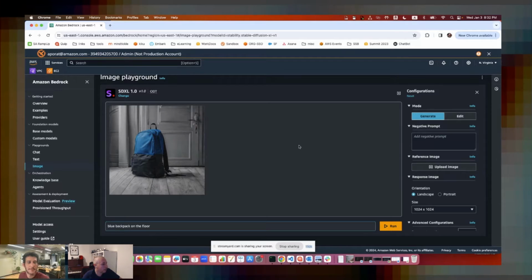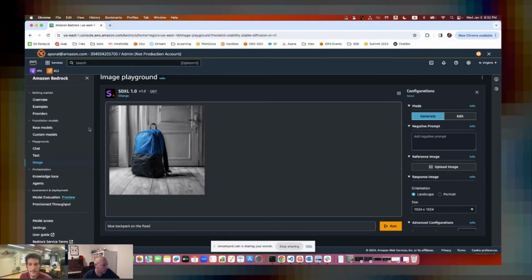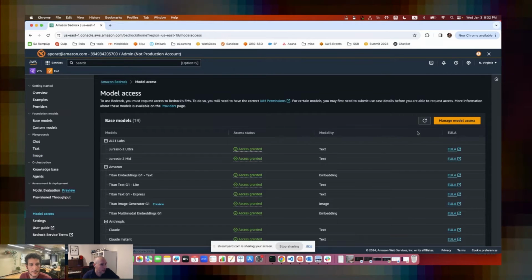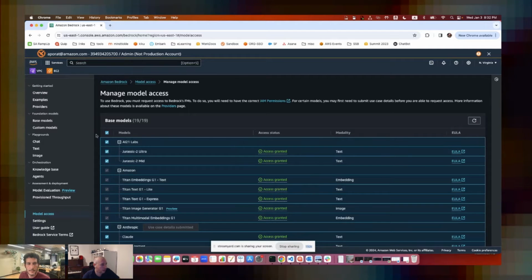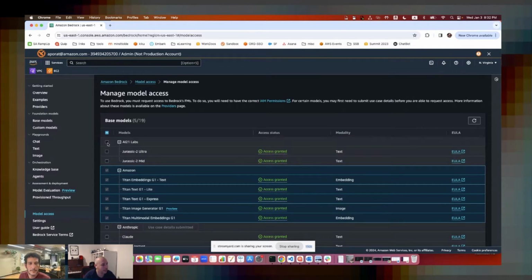One important thing to mention is that when you start with Bedrock, the first thing you need to do is go to the model access. In the beginning, everything will be unchecked, and you need to check every model that you want to use.